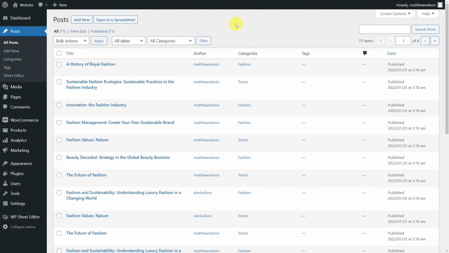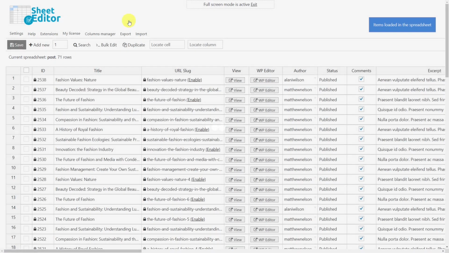But it can be really time-consuming if you have to remove them manually. That's why we'll show you how to remove duplicate posts or pages using the Posts, Pages, and Custom Post Types spreadsheet plugin. It helps you manage your posts, pages, and custom post types completely from an intuitive spreadsheet within WordPress.